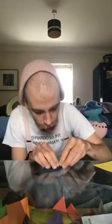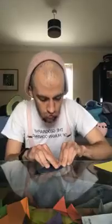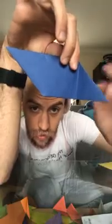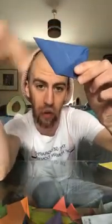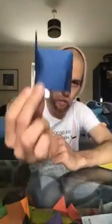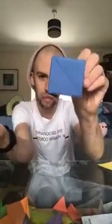So I'll take in that point, I've just folded it in like that. So can you see? I've gone from here, taken this, and just folded it in like that. And you do the same with this one to fit just here. Okay. So then you'll have a shape that's like this on one side, and it's like this on the other.